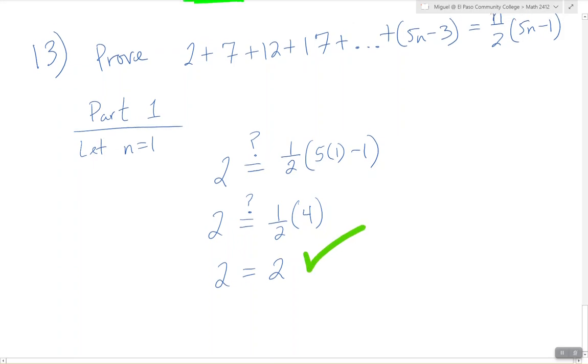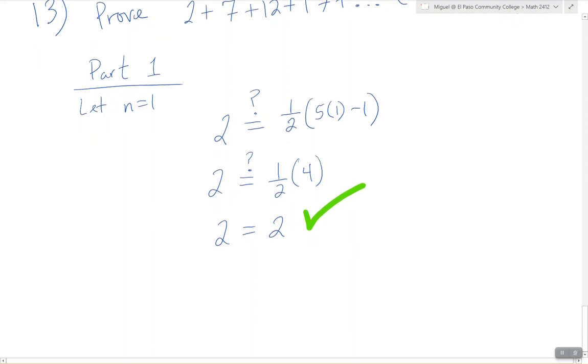So be careful because people get confused with the base case. They know they have to do n equals 1, so a lot of times they're going to put a 1 here. But remember, this is the first term, right? So that comes from here, so that's this side. And then, of course, over there, you plug in n equals 1. So be careful there, too, because once people use 2 here, they want to plug in 2 over there, right? So you're plugging in n equals 1. Remember that? 2 is equal to 2. So this works. We can move on to part 2 to prove it for the rest of the n's, not just the first one.